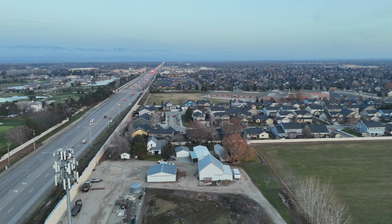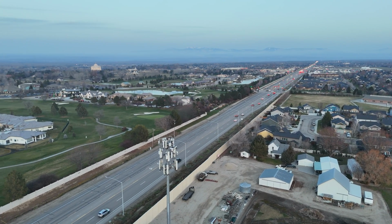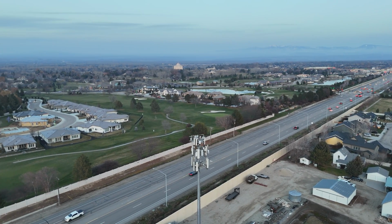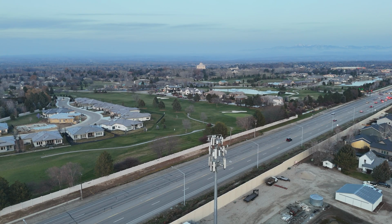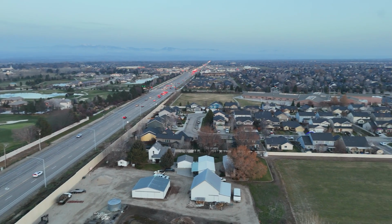And off in the distance, let's take a quick look at that. There's enough clouds you can't see it, but that's the Boise front. Off in the distance, you can barely see the mountains. And that is the Meridian LDS Temple, that big white building you see in the upper center of the screen there. And yeah, let's bring this guy back.